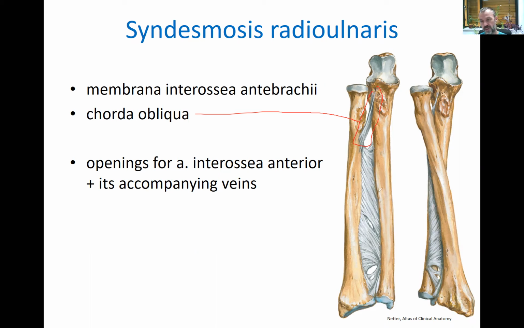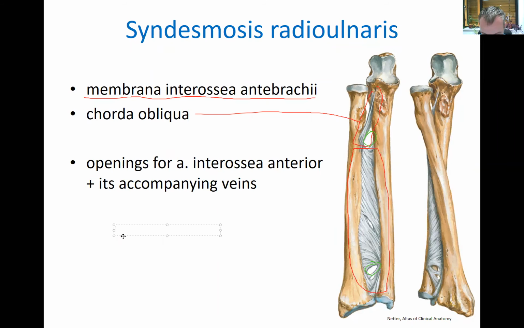The opposite direction, from radius to ulna distally, is here in this larger area, which also consists of smaller other bands, but we can skip all the names of these. We just call it the interosseous membrane of the forearm or antebrachial interosseous membrane. We have here two openings, in here and in here, which we call a hiatus, proximal and distal hiatus.